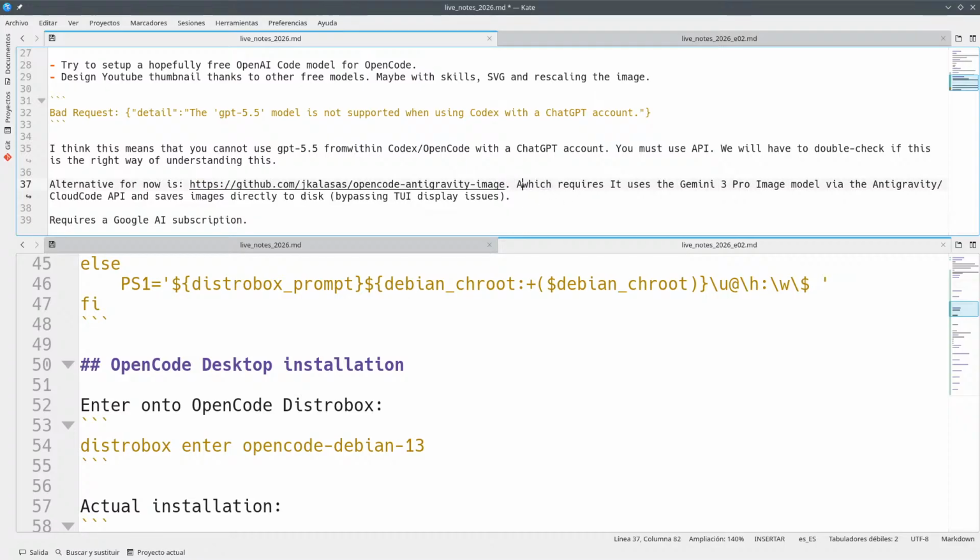So apparently it requires a Google AI subscription. Is that free or not?